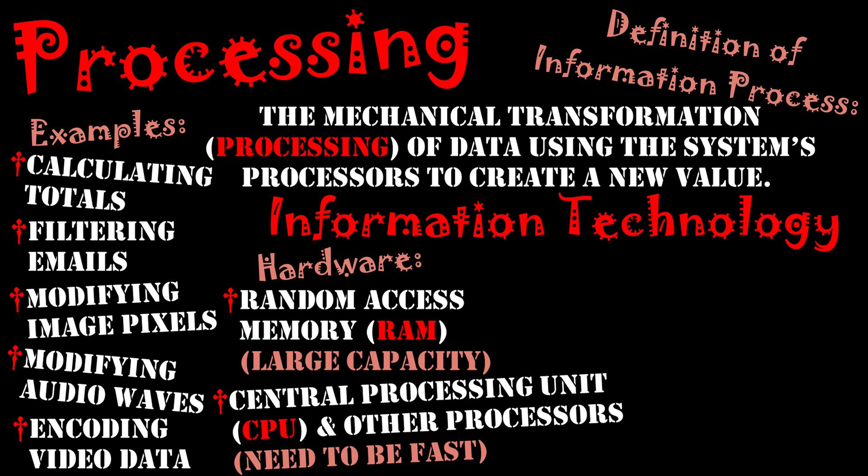RAM is the memory for all the live data being acted on at the time. It sends data to the CPU for processing, and once the CPU processes it, it sends it back to RAM where you see the results. Then when you click save, it goes off to storing and retrieving, stored in a secondary location such as your hard drive. Understanding the relationship between these two is paramount, because there's nothing worse than a laggy system caused by a slow processor or not enough RAM.